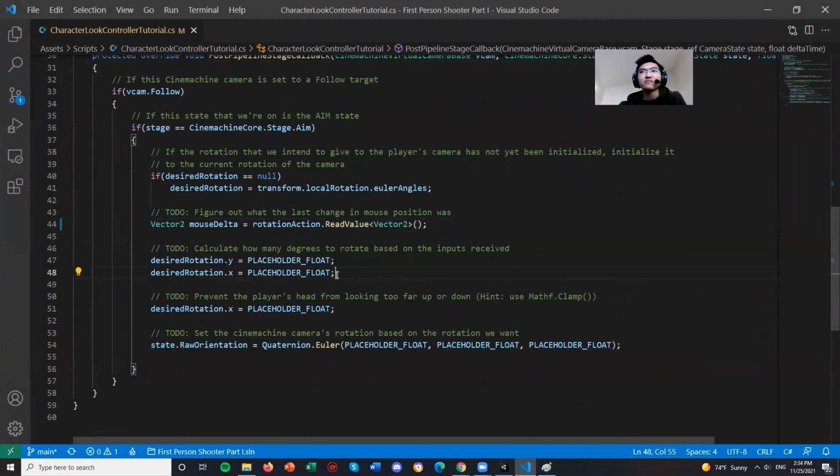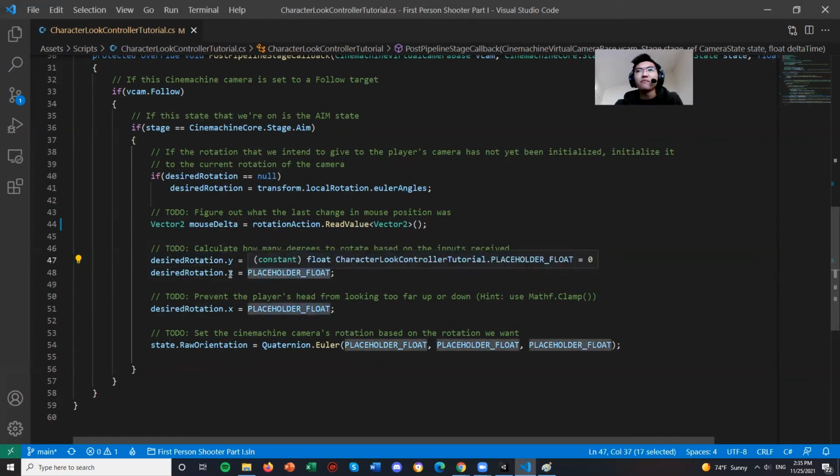Now the next part is we want to figure out how much to change the rotation, our camera rotation, based on our mouse movement. This can be a little tricky.